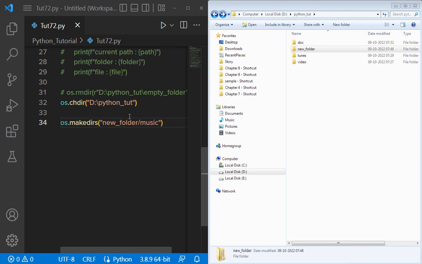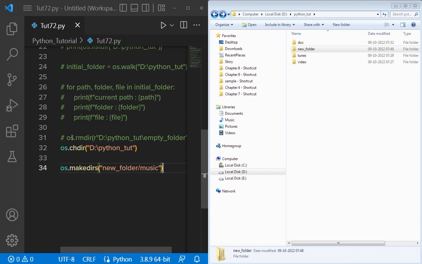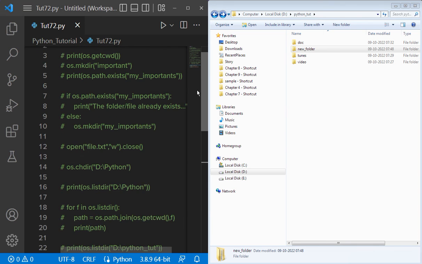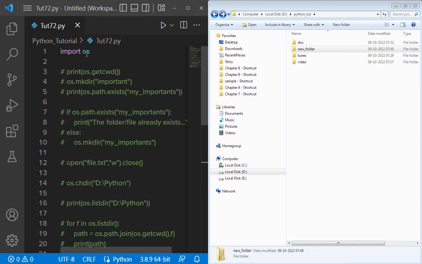Now, how do we delete a folder which has other folders and files as well? As you know, rmdir only removes a folder that is empty, but how can we delete a folder that is full of files and other folders?